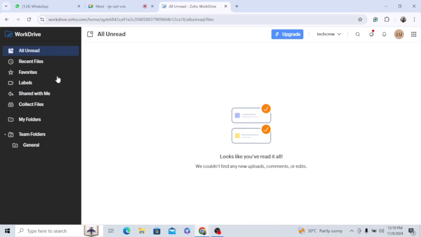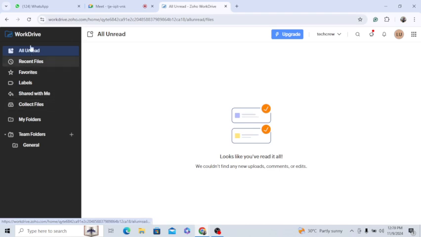So this is the interface of Zoho Work Drive. It is like our Google Drive. Not much difference, just that it has, I think, an extra layer of security, like Dropbox, in the case where you want to collect files and you set expiry for links. I don't know, but I think for Google Drive that feature may still be available, maybe for the paid version or business version, I wouldn't know. But I've not really heard about setting links to expire.